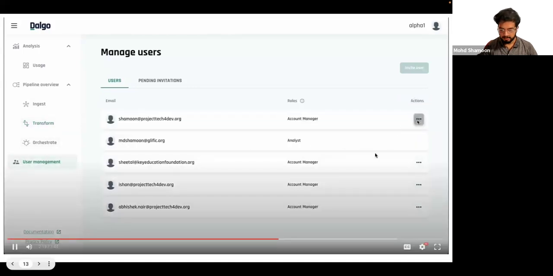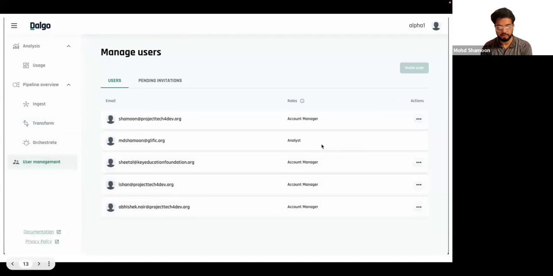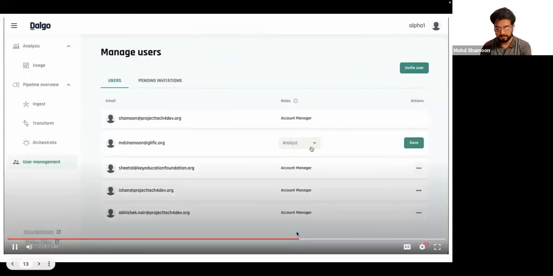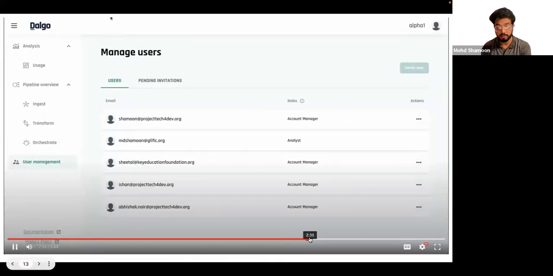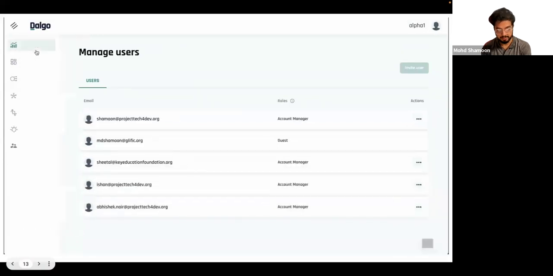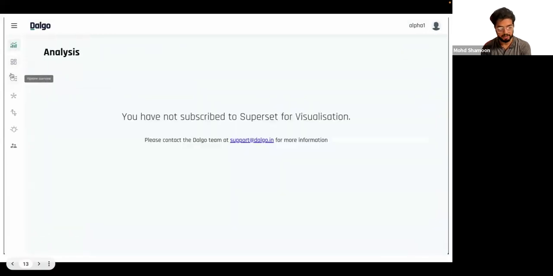And finally, I think you can't do anything in the manage users as well. And finally, we'll go to the guest user. Guest user has all the permissions. Sorry, it doesn't have any permission except for the read only. So it can see everything, but can't make any changes or edit on any of them.